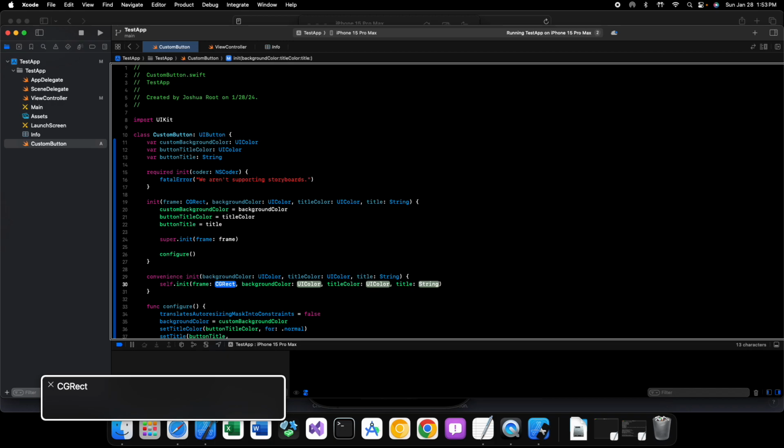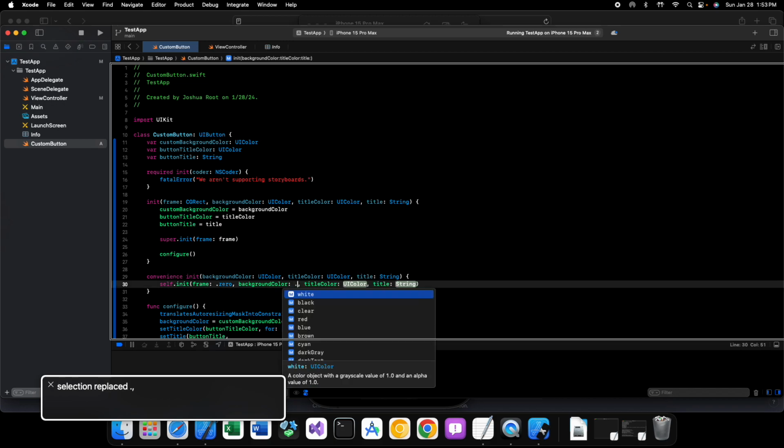So, for the frame, let's make this .zero. For the background color, we're going to make this, let's say, systemPurple.